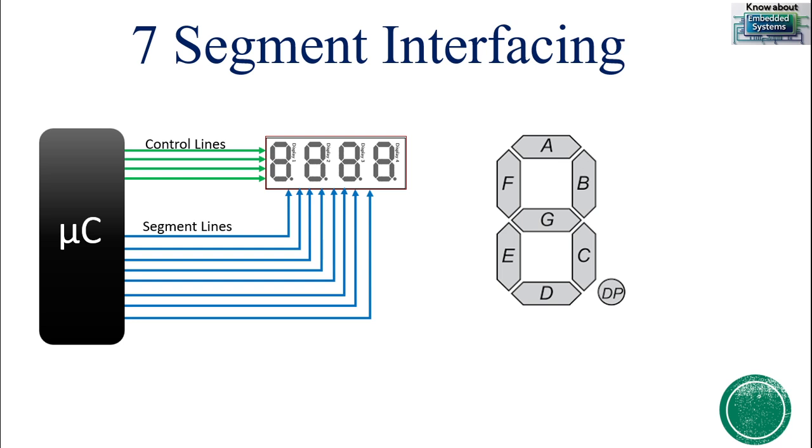Let us start the video. 7-segment display. So guys, you might already know what a 7-segment display is. Whenever you want to display any string or character, it is possible to display it on your 7-segment display. It includes all digits 0 to 9 and English characters. But how it is designed internally, how we have to decode its pattern, and how to develop the code, that part we will see.